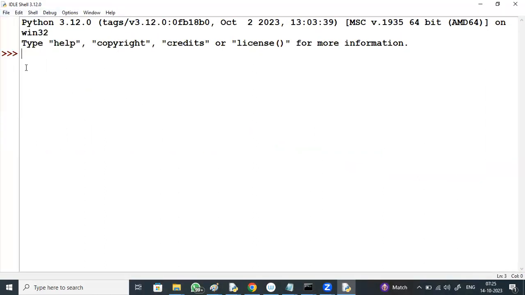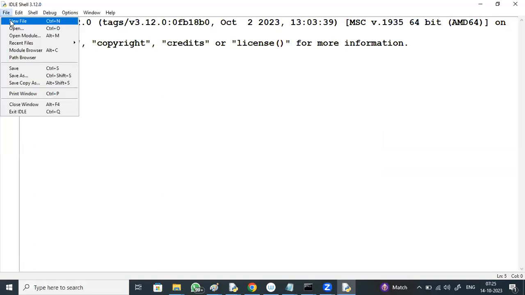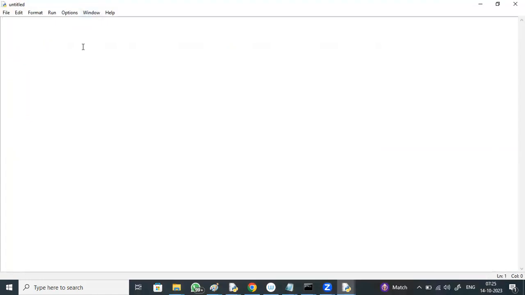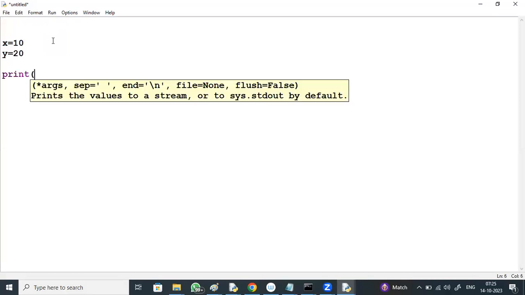If you want to work with interactive mode, you can interact here, 4 plus 5. But if you want to work with batch mode, say File, New File. Here itself you will write the code, and here itself we will execute the code. x is 10, y is 20, print x plus y, x minus y.